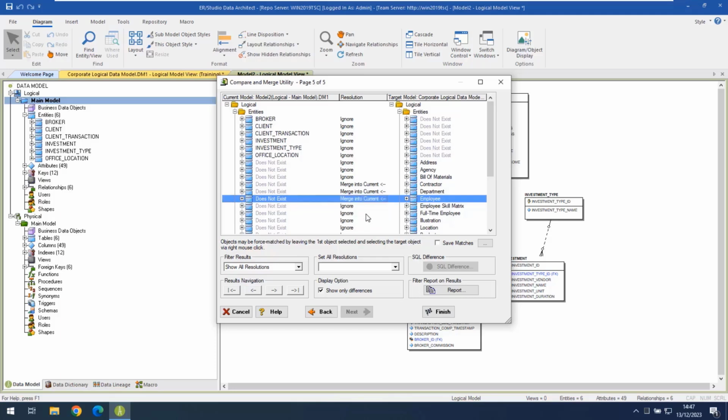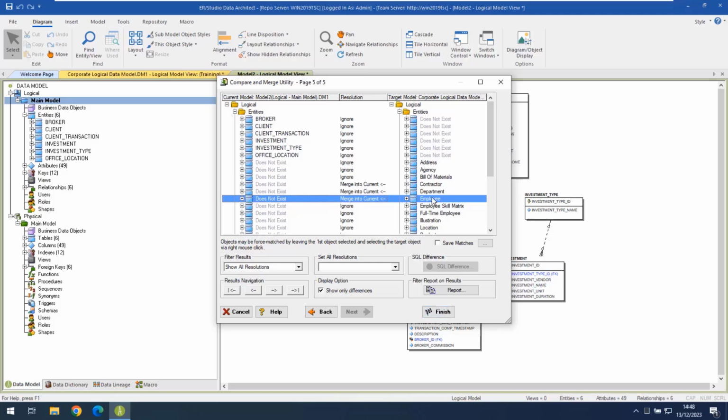We're going to bring in 3 entities, so we'll keep our existing objects that we reverse engineered, and then we'll merge into those 3 entities from the enterprise logical model that's already predefined within my ERStudio repository. And I'll go ahead and do that.